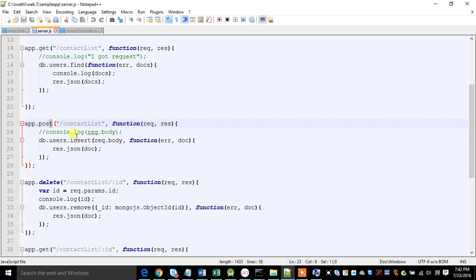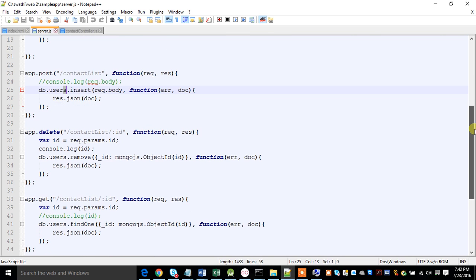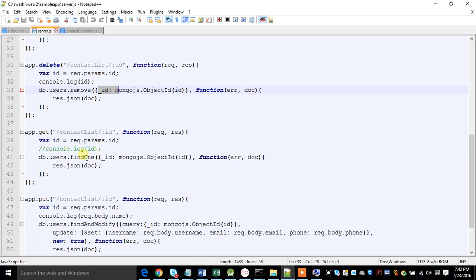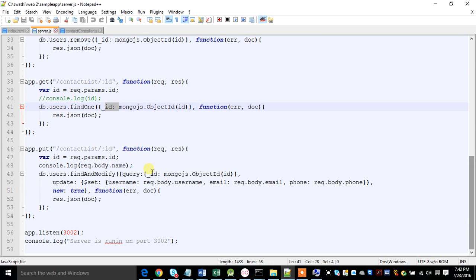Post inserts data into this collection and sends it to the controller, and this is removing the row according to the ID from the Mongo database. If we want to find a particular row, we will find it according to the ID. And to find and modify any row, the code is this one.